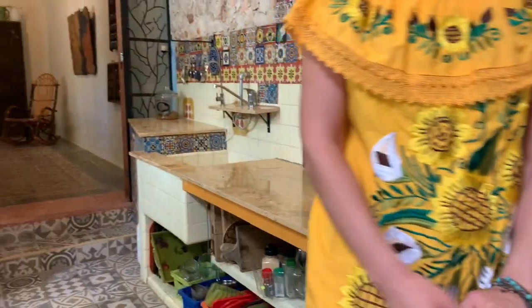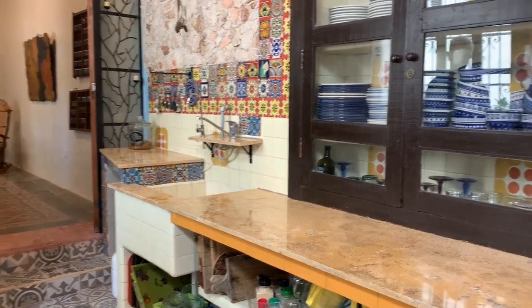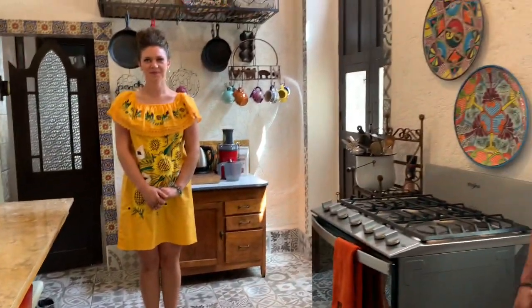You might think we're living in a great mansion, which we are, but you're probably going to notice that in this kitchen, let me go back and pan all the way here, one important thing in our book is missing. What is that thing, you guys? A dishwasher. Yeah. So what's the reason? What's the deal with the water pressure, Jim? There's no water pressure. It's all on tanks on the roof, and all you have is gravity fed.